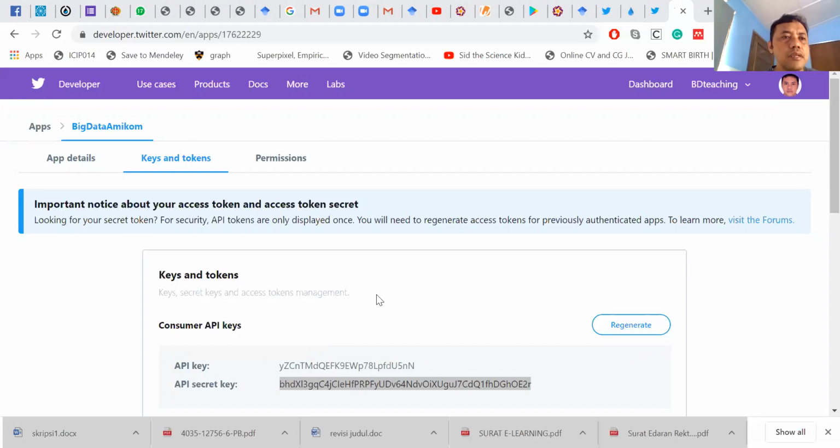So now this R source actually works with a library, guys. The library name is twitteR.